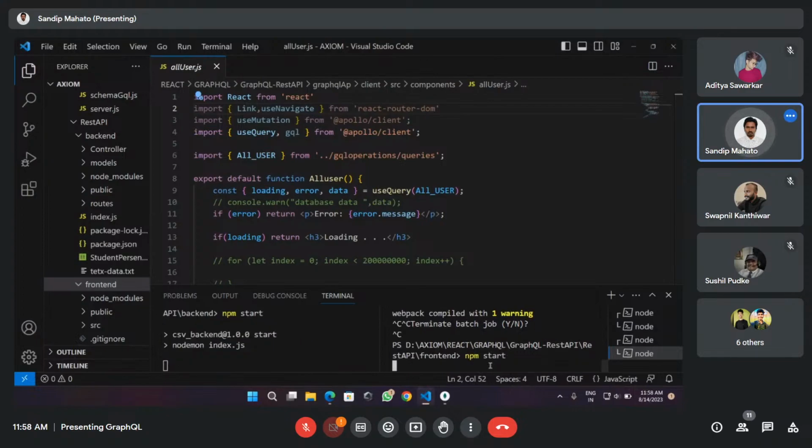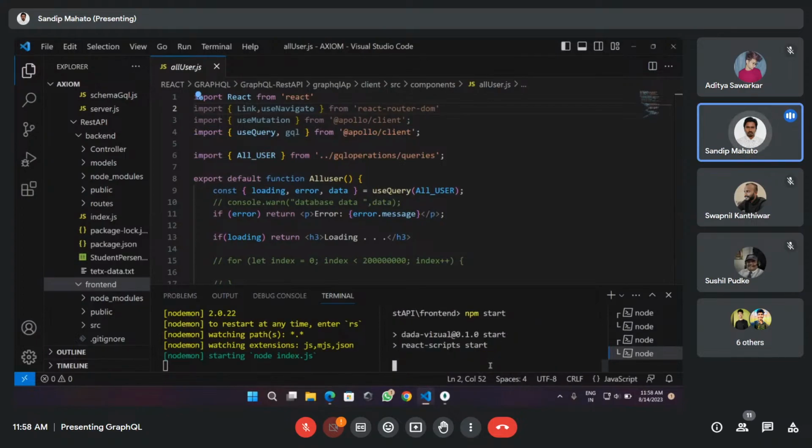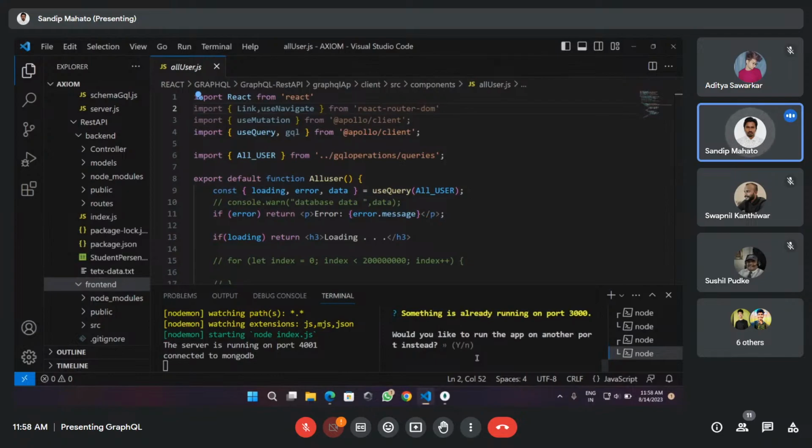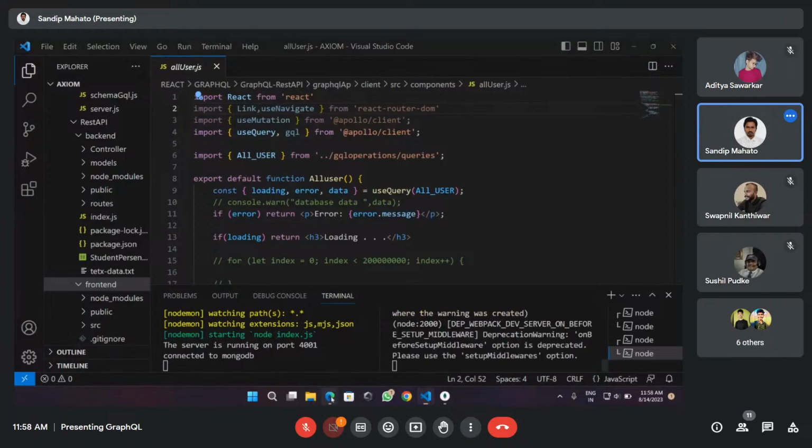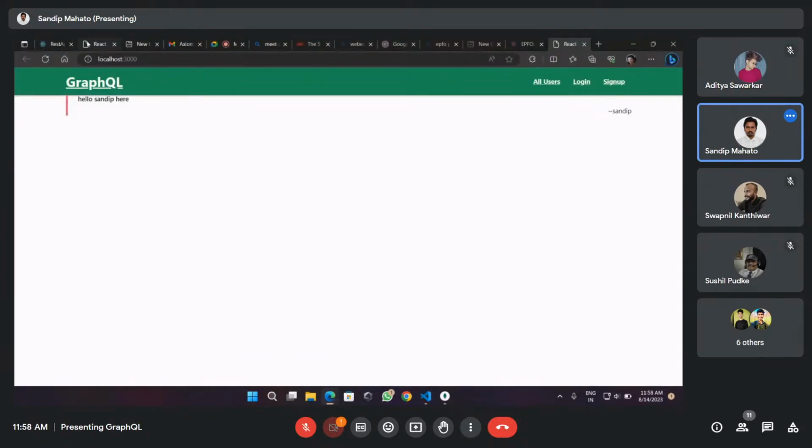I hope you all are aware of React. If you don't, then you have to understand what React is first, then you will see this demonstration. Let's go with the demonstration.